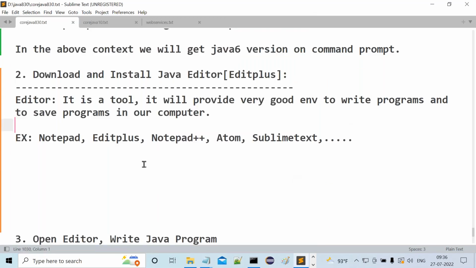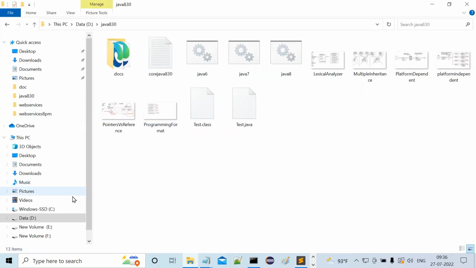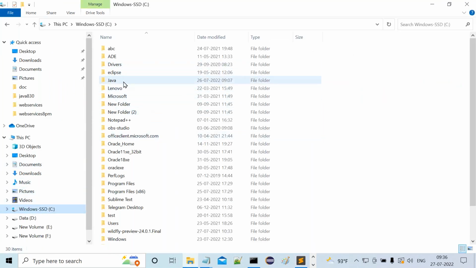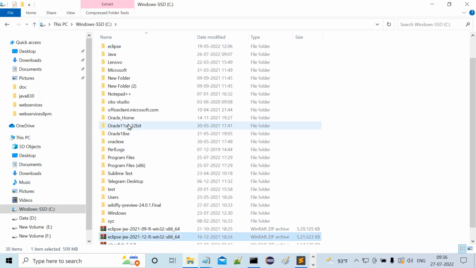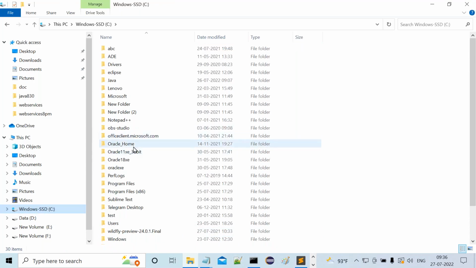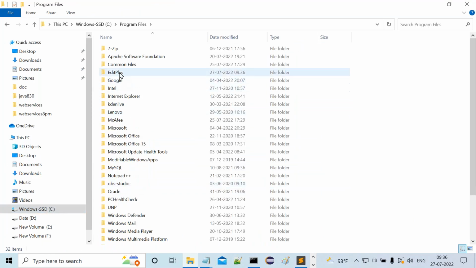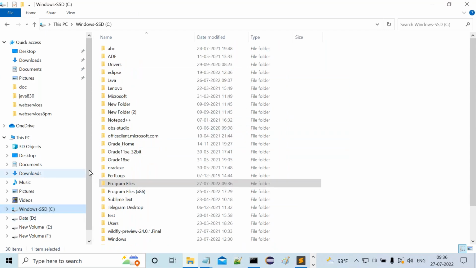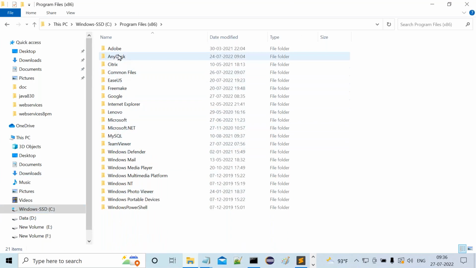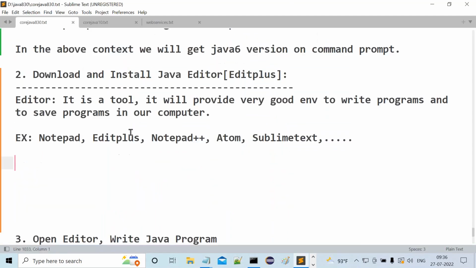Okay, right, sir. And maybe the folder exists or not. I want to check it in C drive directly. Do you have any Edit Plus here? No. In Program Files, C drive Program Files x86, do you have Edit Plus here? Let me delete it. No, Edit Plus does not exist here. That's okay. Edit Plus was totally removed from my system. So I want to use that Edit Plus. Guys, observe carefully. Those who are completely new to programming, this information is very useful for you.